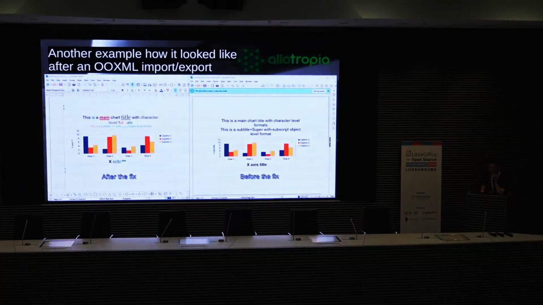This is another example with many different character formats, with some character level effects as well, which are also working. On the right side, everything has disappeared, but the other side shows how it looks now after the OXML import, export.